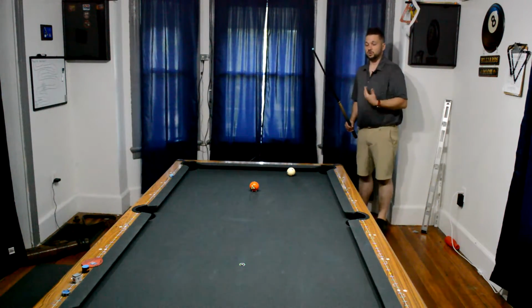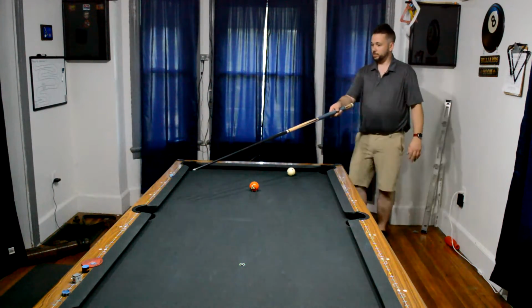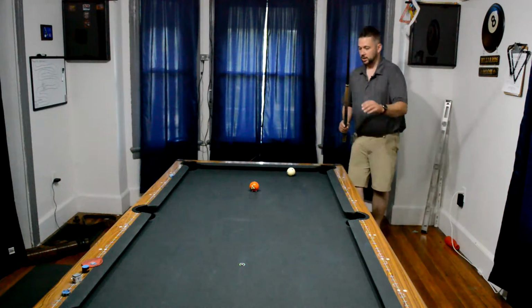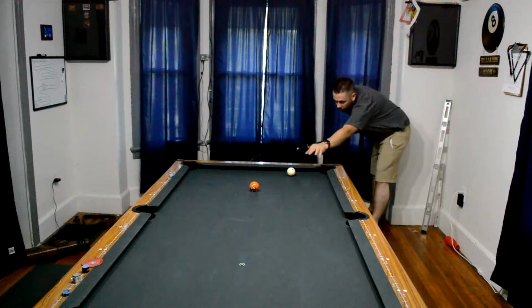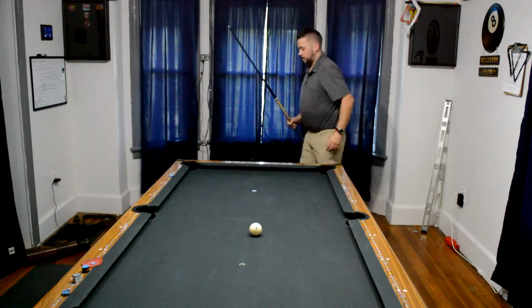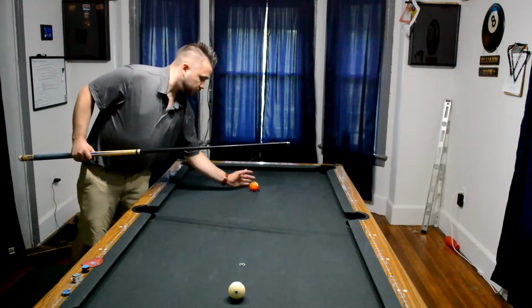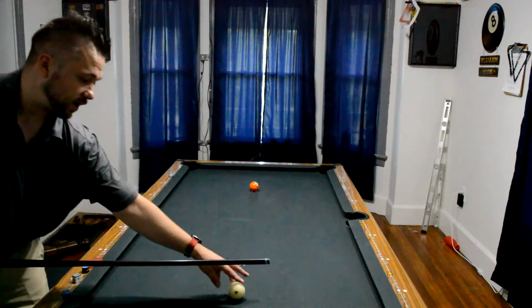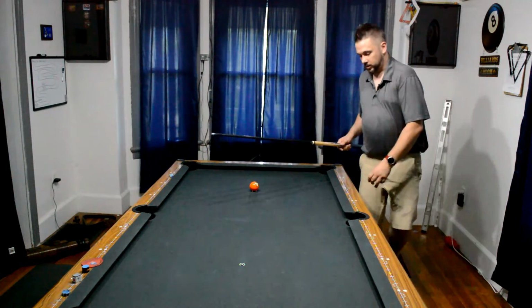And as I'm doing so, I'm identifying the shot out loud. Now this one would be a half ball hit for the side. So we're going to come down. And again, it doesn't matter if I scratched or not. All that matters is that I'm putting the object ball into the pocket as such.